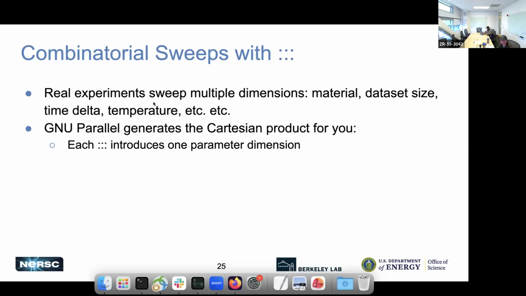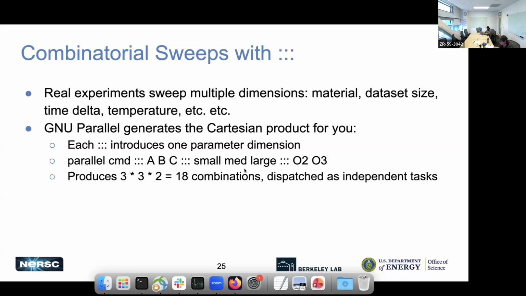There's a Cartesian product building of inputs possible with GNU Parallel. So here we have the parallel in the command, and we've got 3 options here, and the 3 colons are gonna do the Cartesian product between these 3 dimensions.